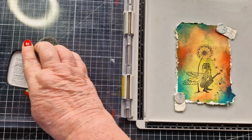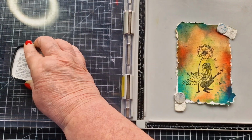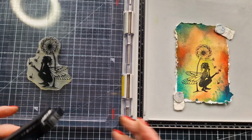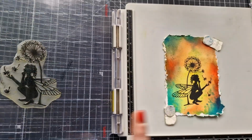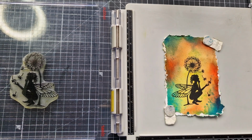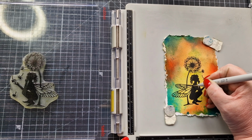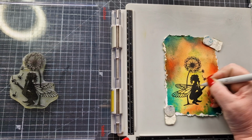But because that's the textured side of the cardstock, it's going to take me a couple of goes, but I'll get that lovely crisp image. Yeah, it's taken me 3 goes there, but there are a couple of little dots. What I can do with that is I can come in and, where's my little black pen? Just these little tiny little nibs. You can come in, look, and just... And the only reason this is happening is because I've used this lovely textured side of that watercolour paper. That's it, it's perfect now.